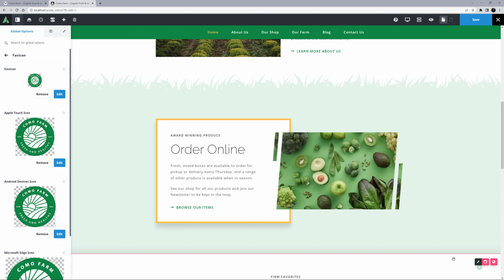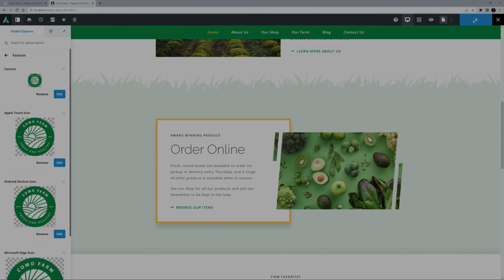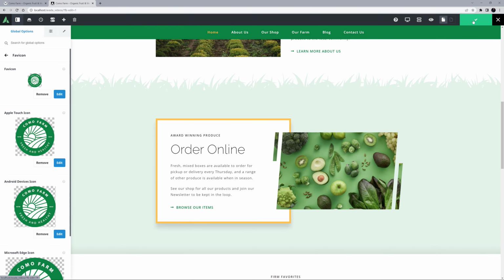Another thing we haven't fully checked is the responsive design on every page. You can use the responsive icons here in the toolbar to emulate a tablet and phone for any page. This also lets you edit these pages for their responsive display using the responsive option sets. Again, check the links below for more info on that. It's also a good idea to check the site using a real phone and tablet, of course.